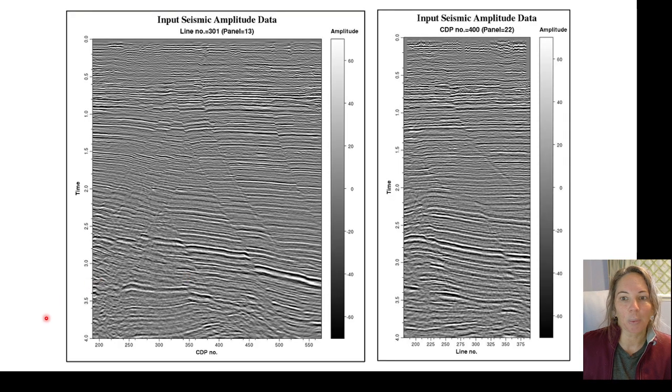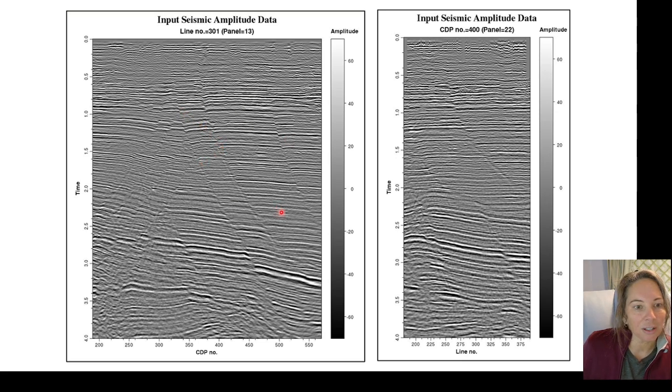Here's an example where we're looking at the Gulf of Mexico. This is like 1990s vintage data just offshore. And we've got a lot of cool features in here, whether we look at it in the inline on the left or the cross line on the right-hand side. You can see some faults in both the inline and the cross line. So some nice listric faults. There's some small scale channels, so I'm trying to pick out a few of those, particularly in the shallow part.